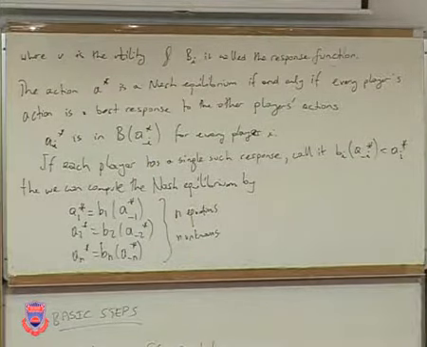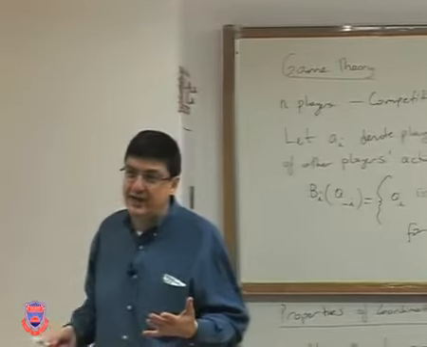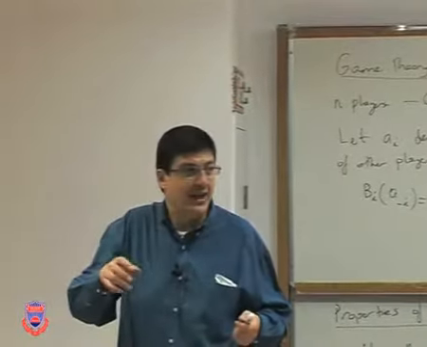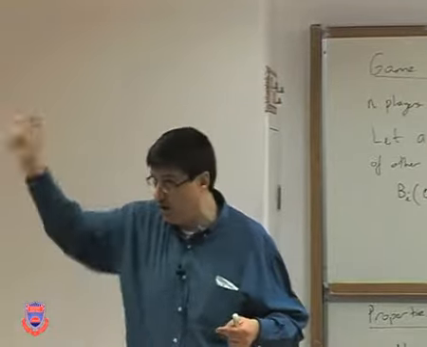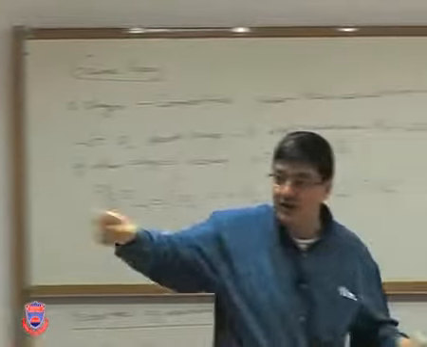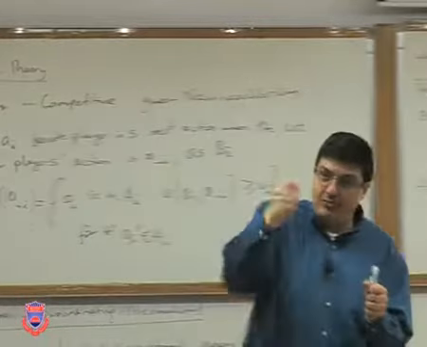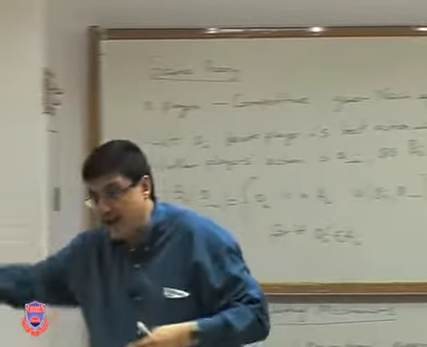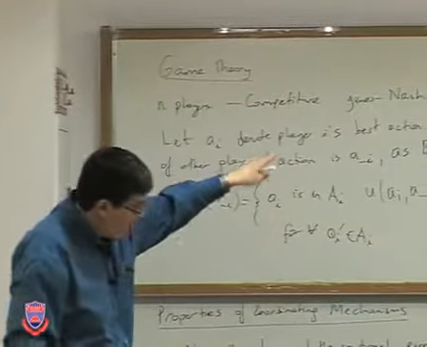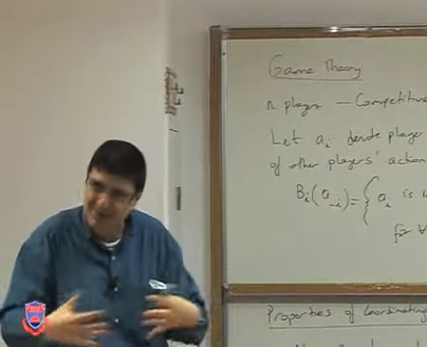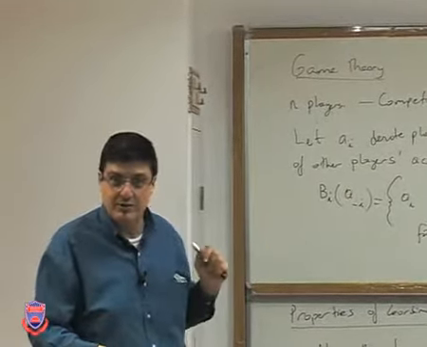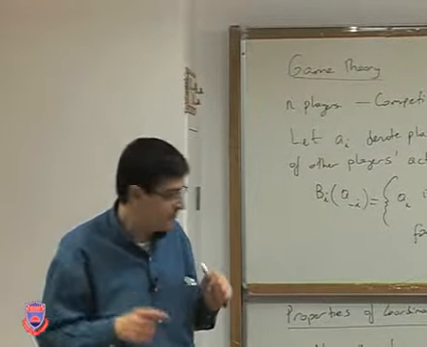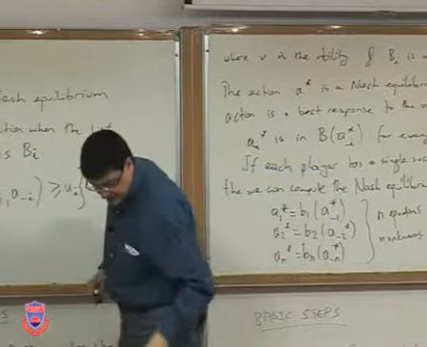So my reaction function is actually a function. And how would that function look? It will contain the A minus i's in it, your givens, actually, my givens. And then accordingly, I'm going to have my Ai. So it will be a function of the other Ai's. So now we have n equations and n unknowns, and if we can sit down and solve this, we will be able to solve for the Nash equilibrium. Let me give an example, and then I will discuss a little bit more.